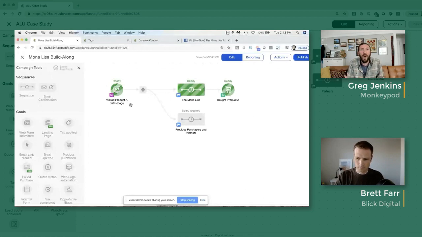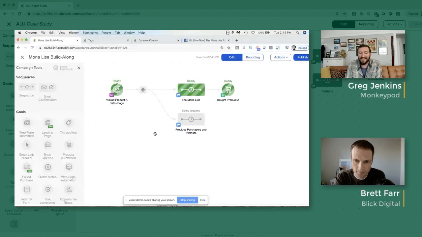They probably want their login info. That's what they're looking for, most likely. Or if they're a MonkeyPod affiliate, they're probably looking for details so that they can recommend it to someone else. So building in a segmentation decision diamond up front allows you to treat prospects one way, and internal parties or people who need to be excluded from that a different way.